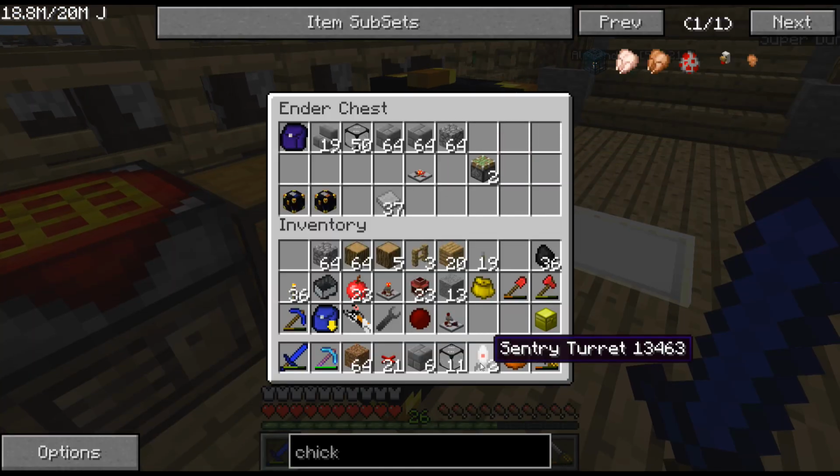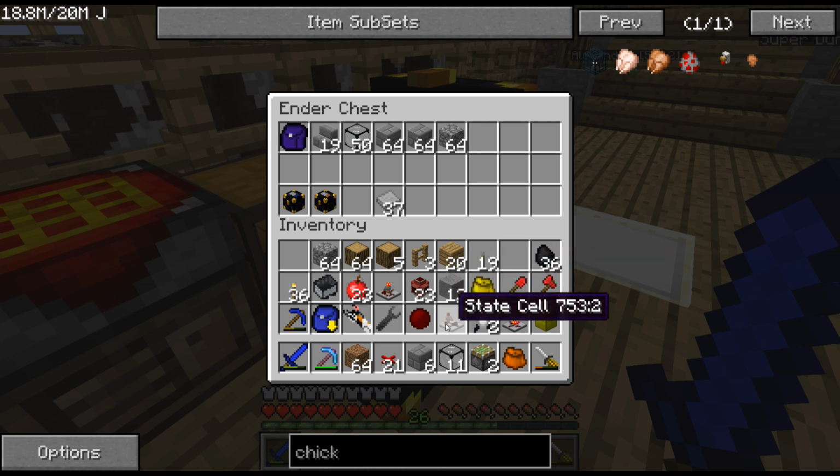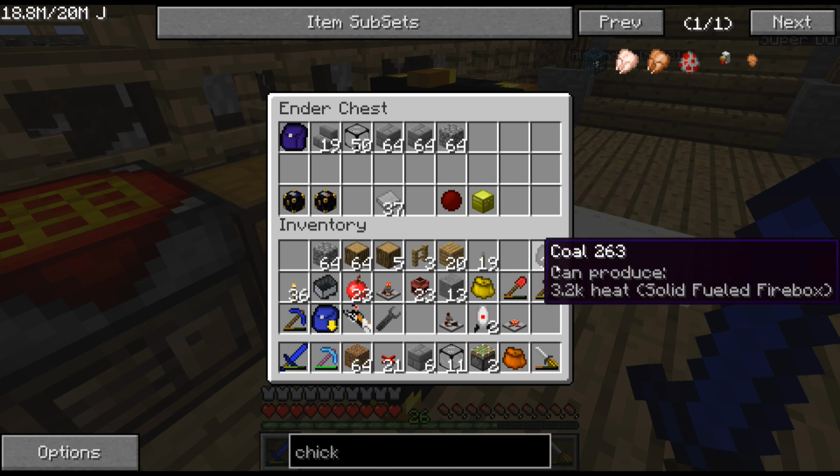So here's sentry turrets and sticky pistons. I showed you how to make those in episode 49. Let's get our knock gate, all our red power logic, because this is going to be on a 20-minute timer, like I was saying, 20-something minutes. And let's dump some stuff, because I don't need it in my inventory. It's getting kind of full.